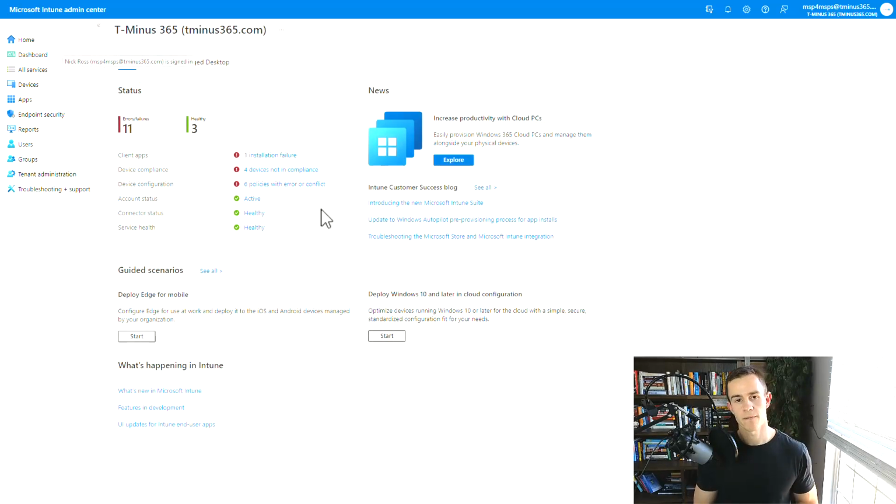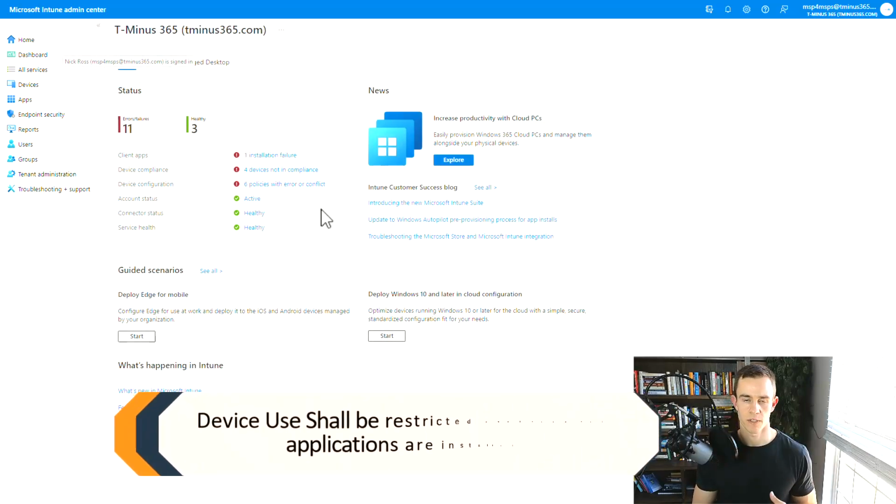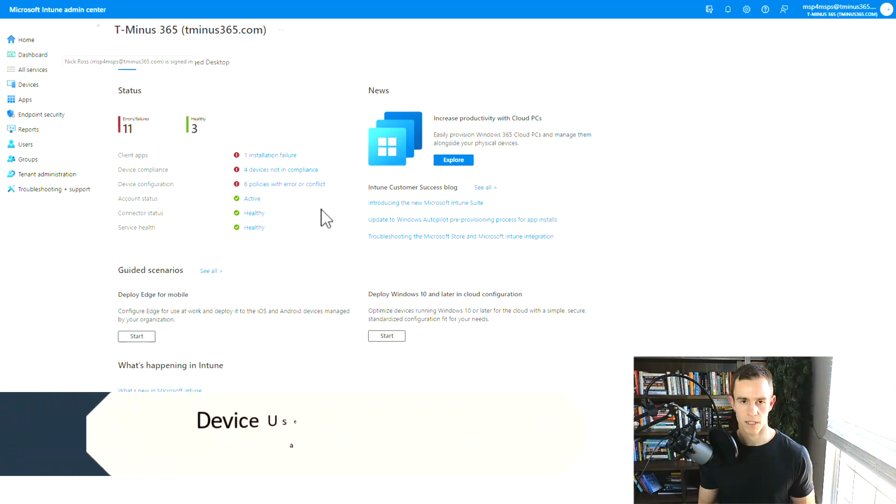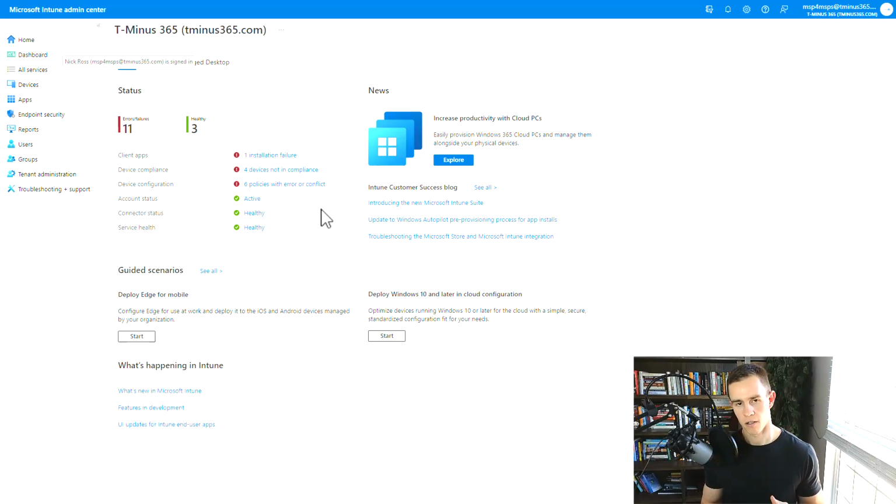In a similar vein, for new devices that go through the out-of-box experience, we do want to define the experience for that user in that they are not able to start leveraging the device until our approved or required applications are actually installed on that device. Just thinking of a user accessing a device before our security protections are in place, it's not something that we want to do because it could get compromised in a short matter of time before the applications have finished installing.